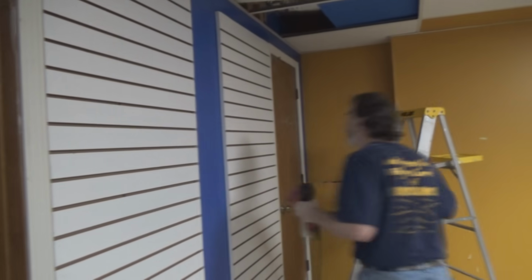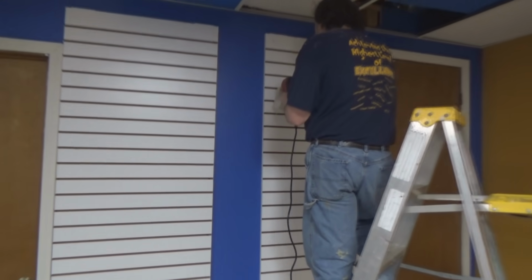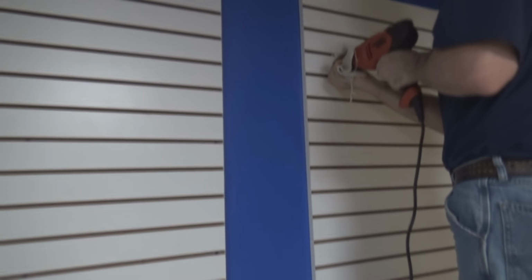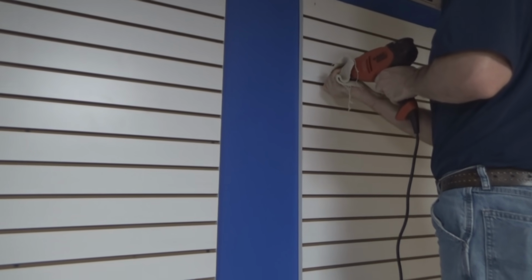Okay, David's getting his slat walls up. As you can see, we took 2 of the slat walls down from over there. Not quite sure the direction we're going over there yet, but we have the 2 up here. We left this gap in the middle because it's wide enough for us to put some, we think. Now that I'm looking at it, it doesn't really look that wide. No, it doesn't, but it should be 10 inches. And we could put graded comics there. Graded comics are about 8 inches. So we're trying to fill up every gap, maximize all of the space that we have.